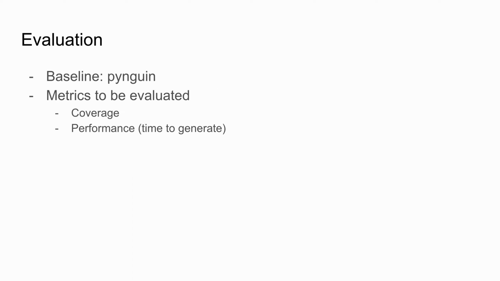Our baseline in the evaluation is Pynguin, as we mentioned in the proposal, which is much more complicated than our project and covers much more than our project. However, it doesn't use type inference, and it relies on static type annotations. We think the metrics to be evaluated are, first, coverage, and second, performance, which is how much time it takes to generate those test cases.